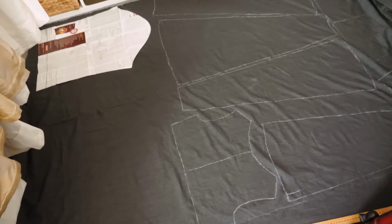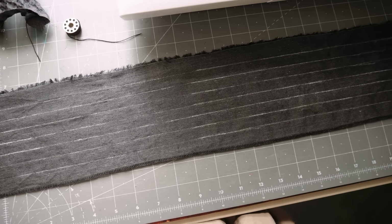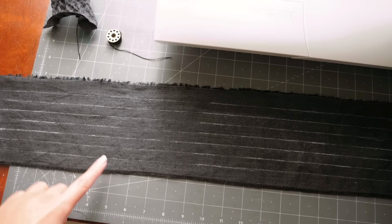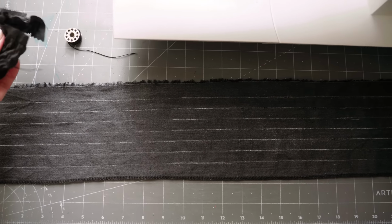So I think what really makes this dress fit so nicely, or at least look like it fits so nicely, is the massive shirred panel across the waist. And so I really wanted to keep that. So for my pattern, when I drafted it, I made it so that it fit nicely. And then I added 1.5 to the pattern. And that's just what I found worked for things I've shirred in the past.